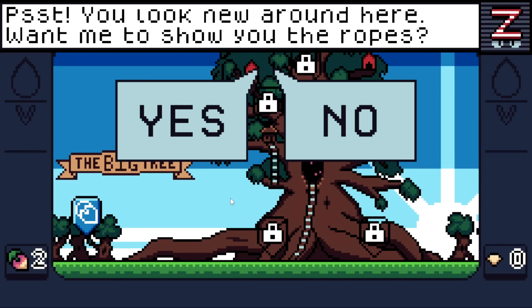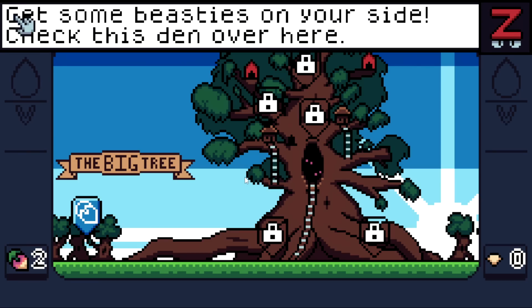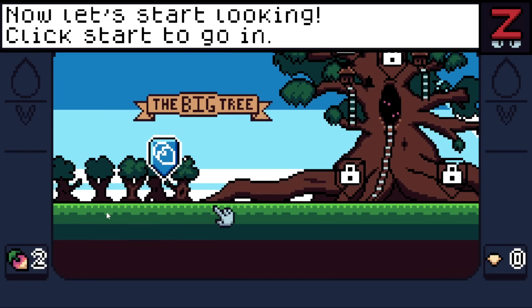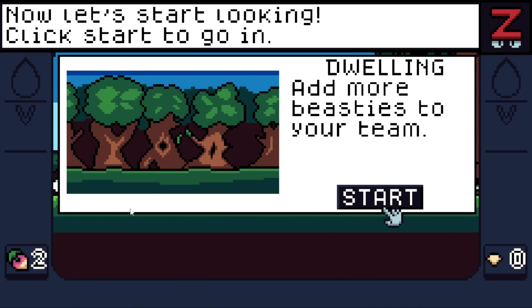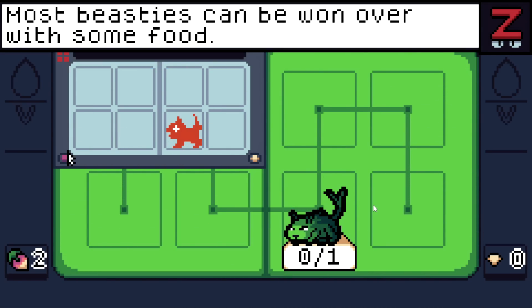You look new around here, want me to show you the ropes? I do. I would love a small tutorial. This is the big tree, lots of beasties live here. Some of them aren't friendly, okay. Get some beasties on your side, check this den over here. Alright. Let's start looking, click to go in. Add more beasties to my team. I would love to. The Beasties of Greenhollow.